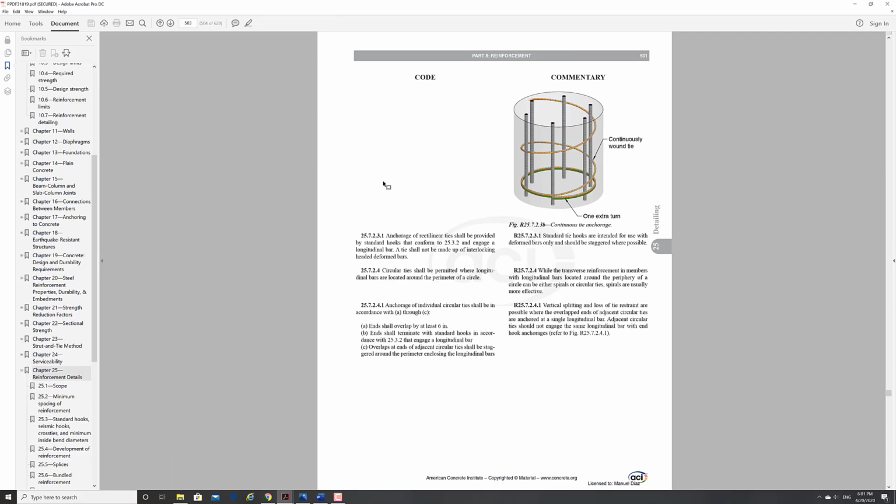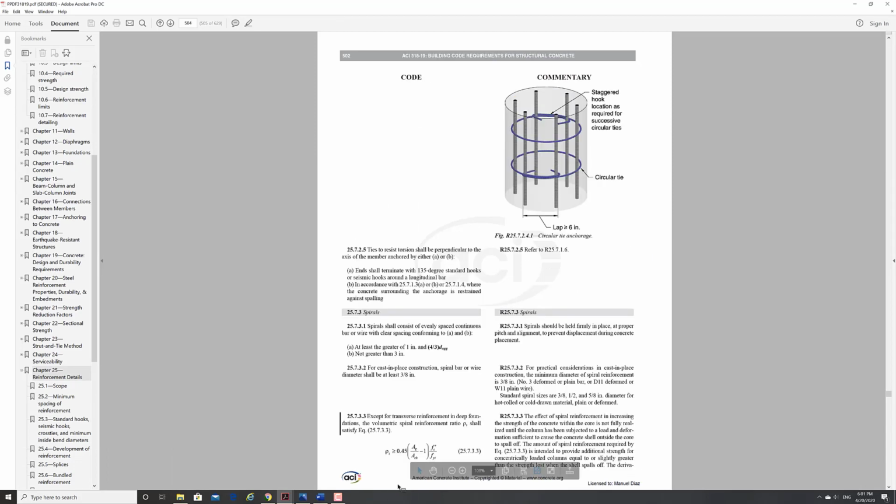So this is then the spiral requirement. Okay, this is the formula. We need to satisfy this, and here is the spiral. Notice what I was telling you. There is the overlap, right? The overlap, 6 inches overlap with the hook. But notice we put one on this side, the next one that goes up, we put it on the opposite side, and so on, right? So we stagger the hooks, one on one side, one on the other side. Remember? So this is what we talk about.